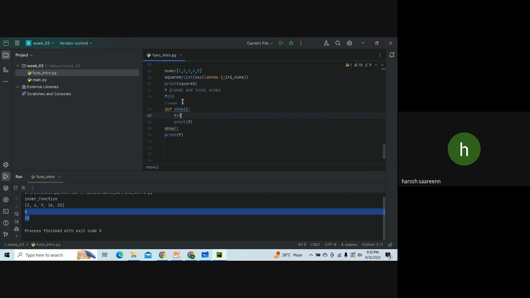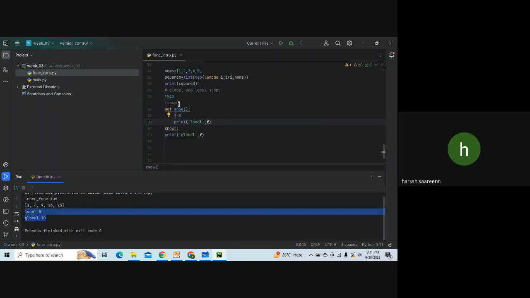So it's a scope. This print f is your global, and this is a local. For a local variable, you can print it only inside the function, and for a global variable, you can print it both inside and outside the function.